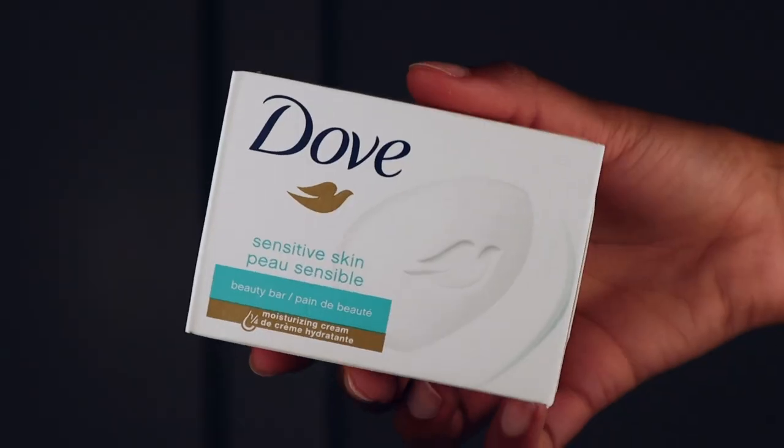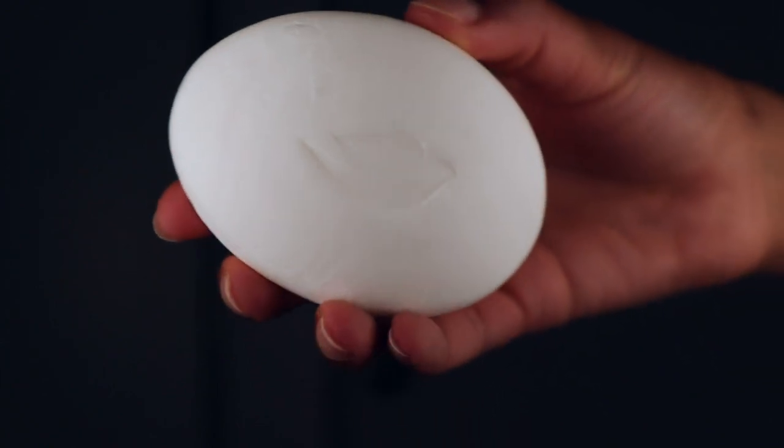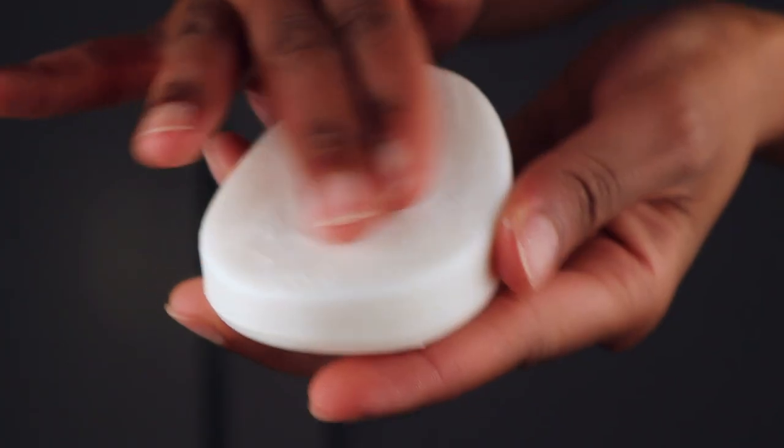So the product that I use to wash my body is the Dove Sensitive Beauty Bar Soap. I really love this soap because it is scent-free. There's no fragrance or anything in it, so it is super great for sensitive skin, and it's also great to use all over your body, and I mean everywhere on your body, because it's not going to irritate you whatsoever. It's just a very nice and moisturizing soap bar. And ladies, you can even use this on your lady bits to clean there because it is scent free. It's not going to irritate you. But that's pretty much what I use to wash my body.